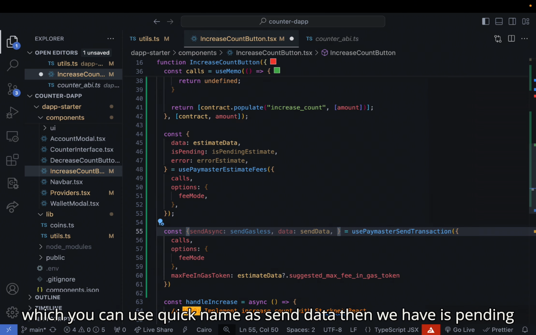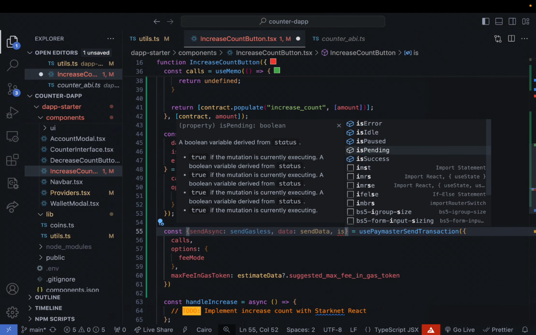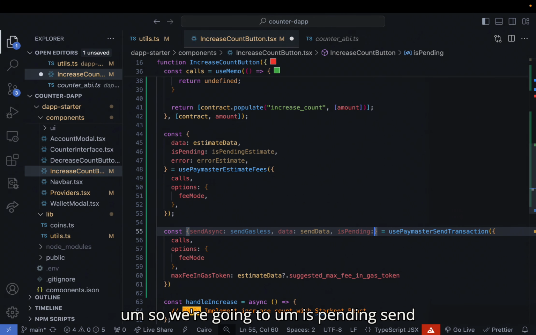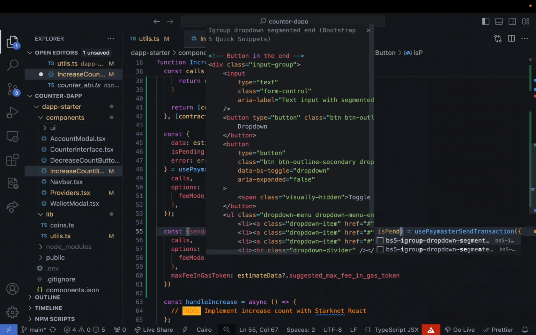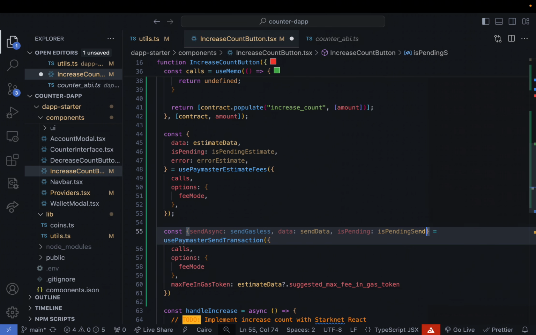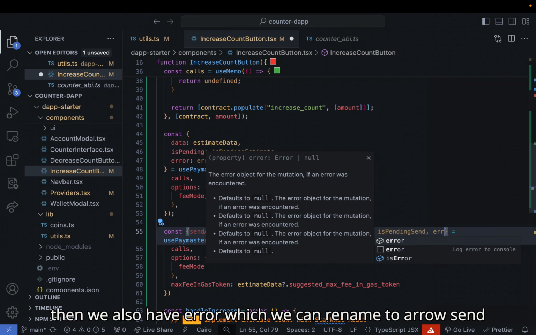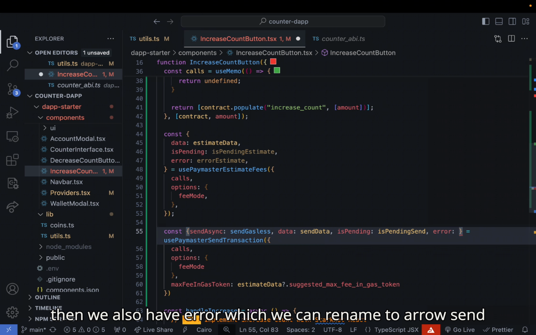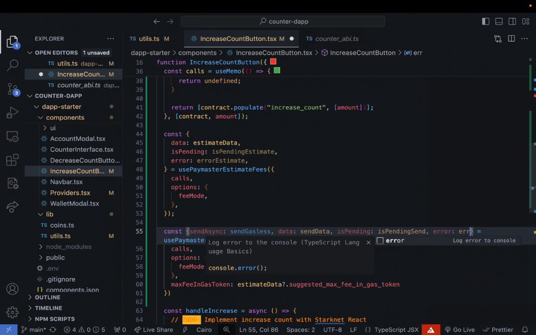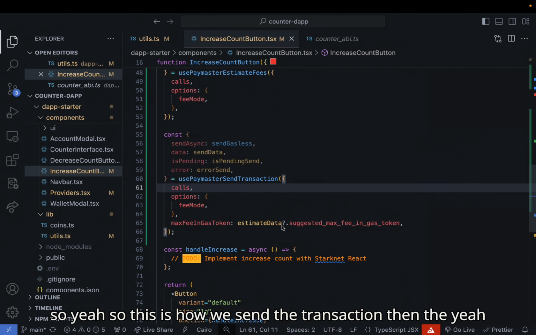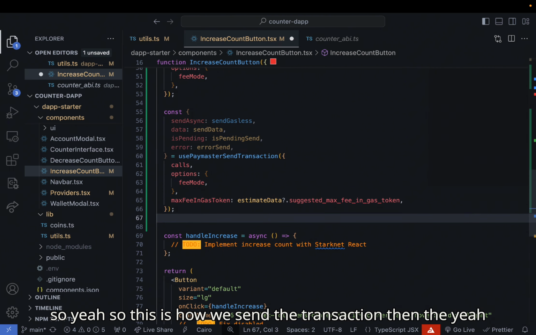Then we have isPending, which we can rename to pending send. Then we also have error, which we can rename to error send. So this is how we send the transaction.